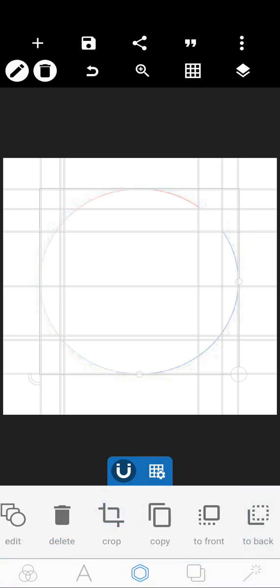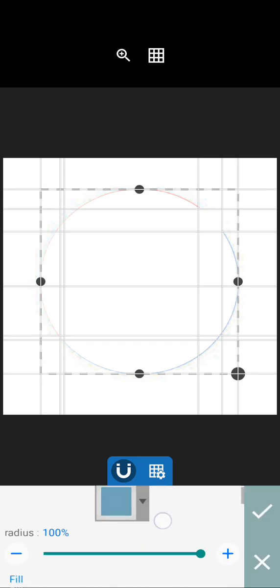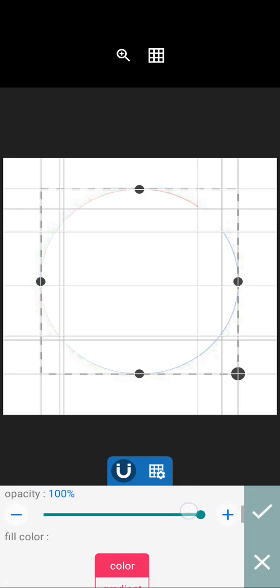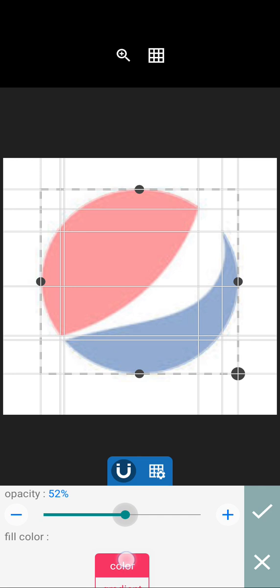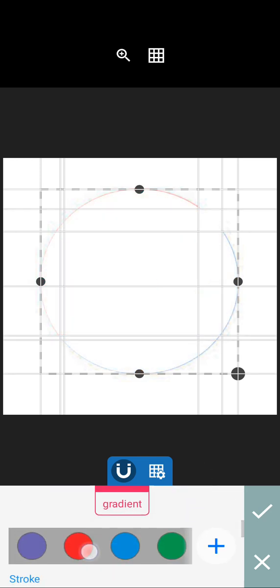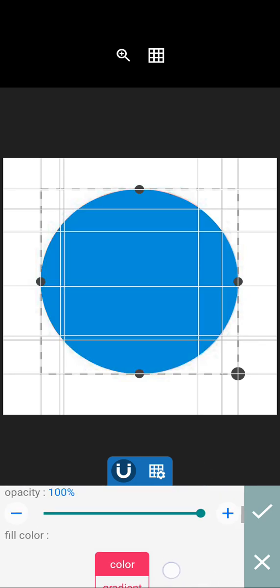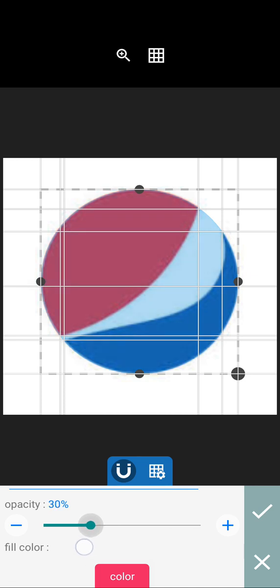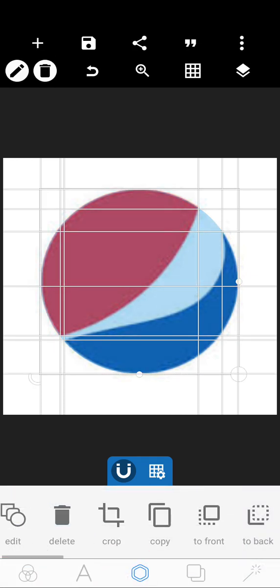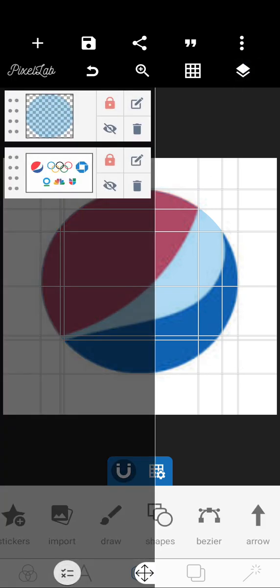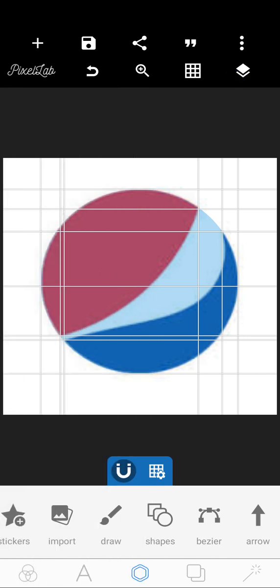Can we see that we have something perfect here? So we can reduce the opacity of the circle. It's just to serve as a guide for us, and we can set the color to probably blue, this blue. All right, we can keep it this way, and we'll lock it too. After locking it, then we can commence with our design.